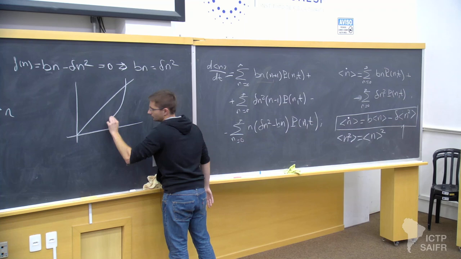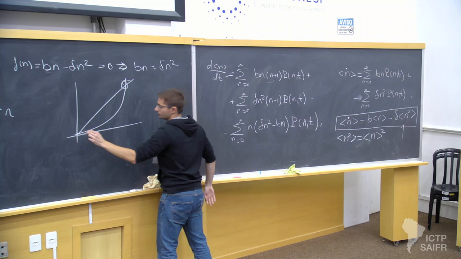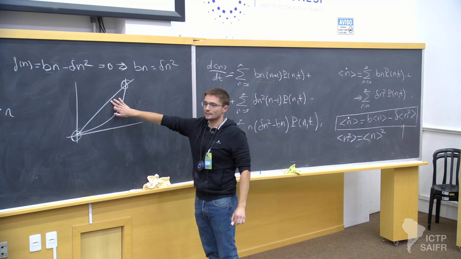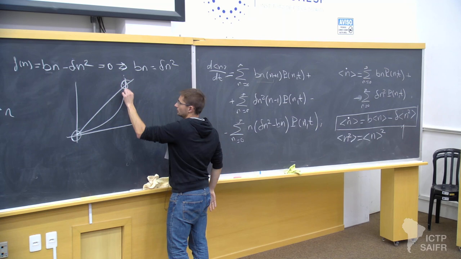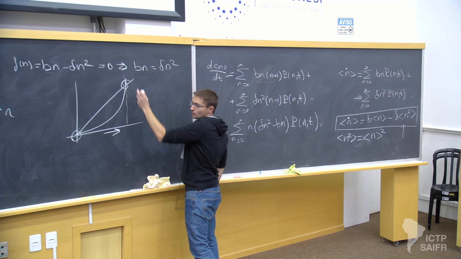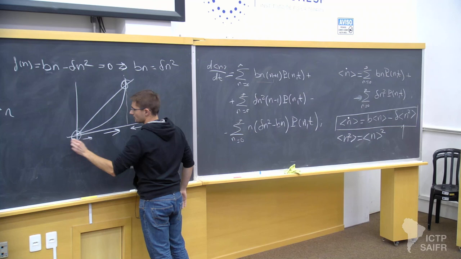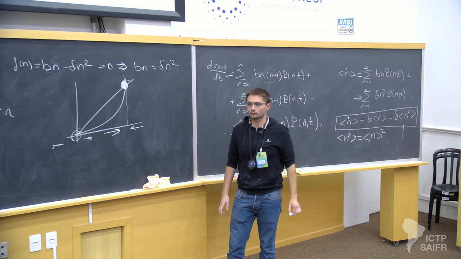And then I have, again, two crossing points. Here, what I have is that b times n is larger than the parabola. So this is positive. So in principle, the system N will grow. Here I have a switch in which one is larger than the other. The system will go to this point, and here the same. And this is another alternative of getting this.